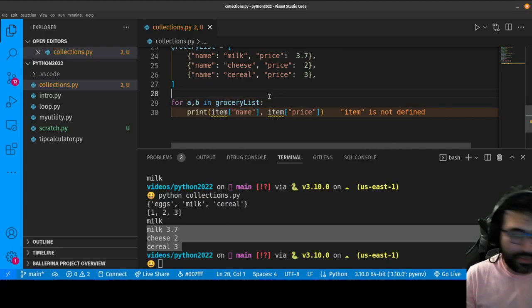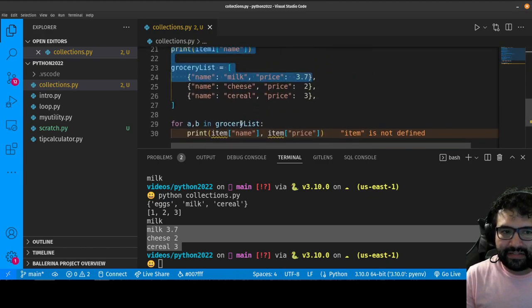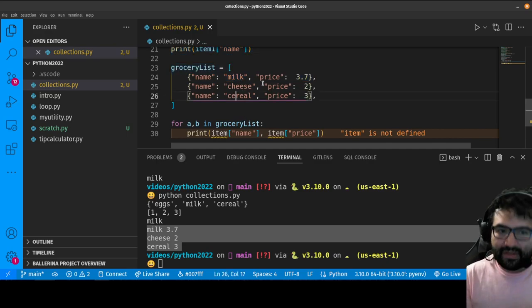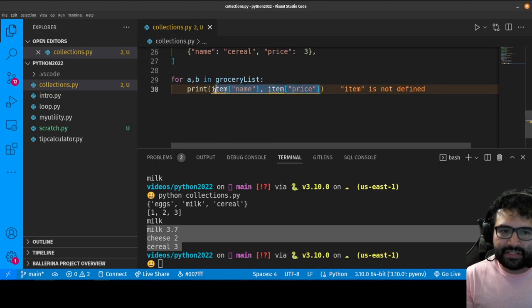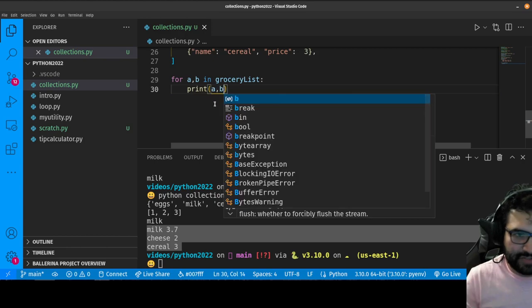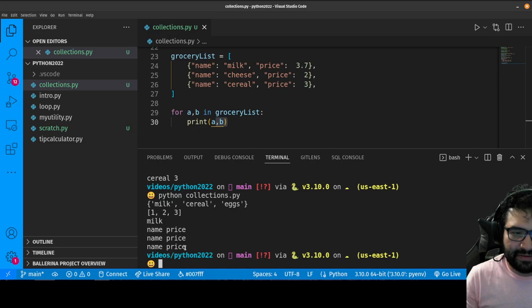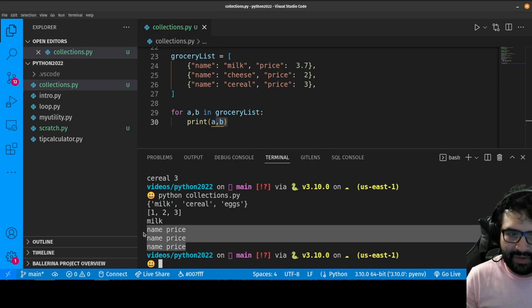So I think what's going to happen, if I remember right, since each item is a dictionary, it's going to do that whole A, B equals the list thing and break it down. When it comes to a dictionary, what it does is take the keys. So my expectation is that it's just going to end up printing name and price 3 times. And that's exactly what it did, name and price.